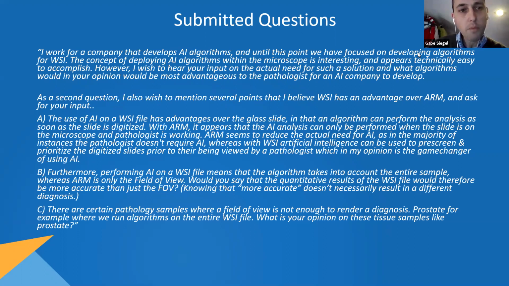Furthermore, performing AI on a WSI file means that the algorithm takes into account the entire sample, whereas ARM is only the field of view. Would you say that the quantitative results of the WSI file would therefore be more accurate than just a field of view, knowing that more accurate doesn't necessarily result in a different diagnosis? And finally, there are certain pathology samples where a field of view is not enough to render a diagnosis. Prostate, for example, where we run algorithms on the entire WSI file. What is your opinion on these tissue samples like prostate?